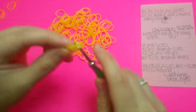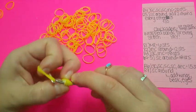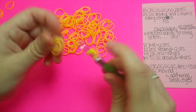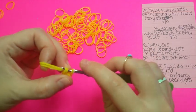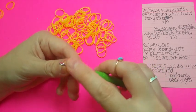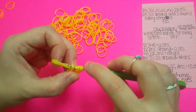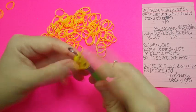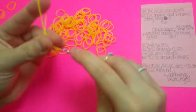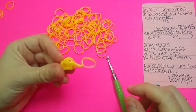So let's make the second one. So 2 bands, wrap around once and twice. Grab 2 more bands, slide this capping band on, and reclaim. Grab 2 more bands, and we're just going to slide these first 2 loops, and reclaim. Now we want to take this off, turn it, and put it on your hook. Grab two more bands and put these first two loops on. Just like that. And you're going to take two slip knotted bands, slide these on, and then loosely slip knot those together. So you can set that aside.